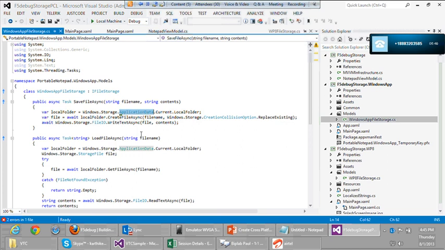Where we use the external storage on one, here we use the local storage or the temporary storage, that is like a folder structure. So the code completely differs between these two. So this code which we have written for Windows Phone 8 and Windows 8 uses PCL as the common library between these two projects.